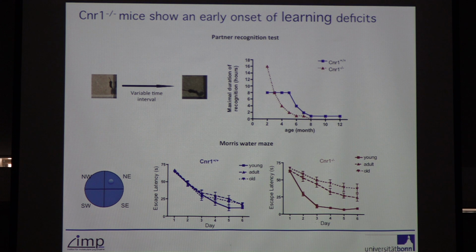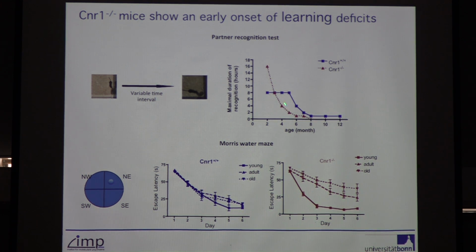Then you separate them, and after an hour or so, you put them back together, and again measure how much time they spent interacting with each other. If they remember that they have previously met, they'll spend less time interacting. So this reduced interaction time for us is an indicator that they remember that they have previously seen each other. So if you look at young mice that are 2 months of age, you can see a normal wild-type mouse can remember the formerly seen partner around 6 to 8 hours. And that stays relatively constant during the first 5 to 6 months of their life. Young knockout mice remember the formerly seen partner much better, or much longer. So at least 15 hours actually, they remember that.